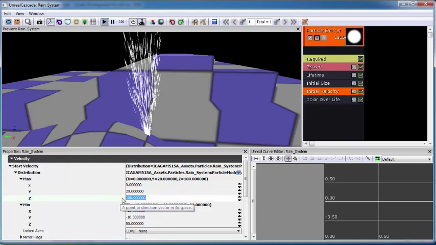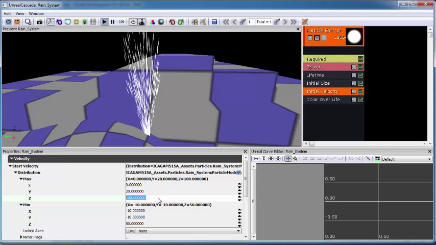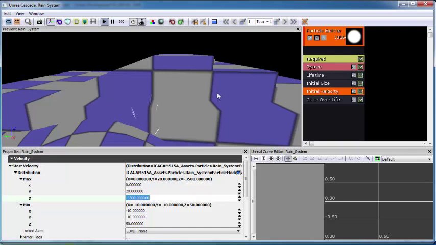These are just giving you a good starting point. And we're going to try something like minus 3,500 for z, which is our primary direction. We're also going to put in 0 here, 20 here, and minus 1500 here. This is just giving us variation.